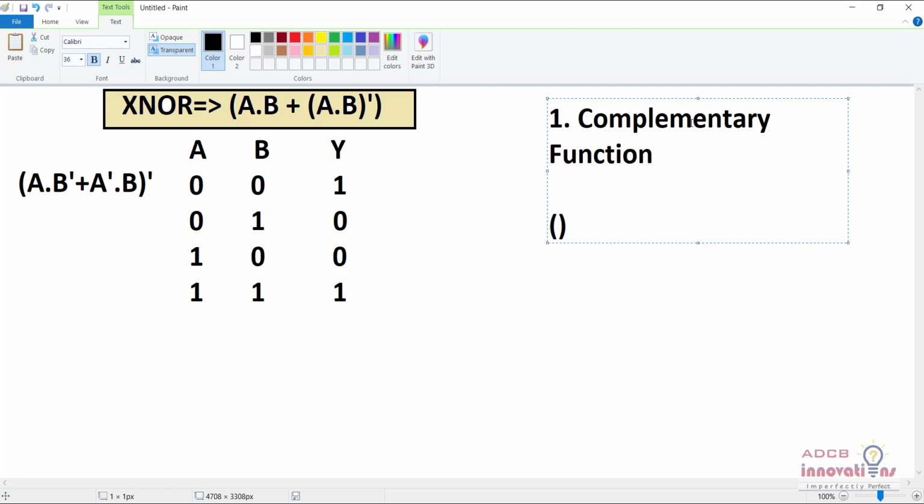We do not get the output as A dot B, we get the output as (A dot B) complement. Or we do not get the output as A plus B, we get the output as (A plus B) complement. So that means if we develop this (A dot B plus A bar dot B bar) whole complement, then we will be getting the output as that whole complement and then again a whole complement. This function is what we are going to get as the output if we try to make the XNOR gate using this equation.